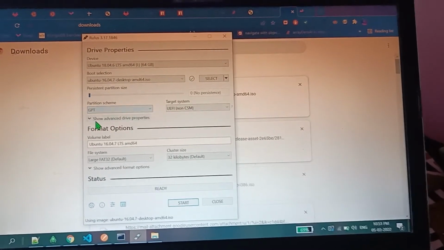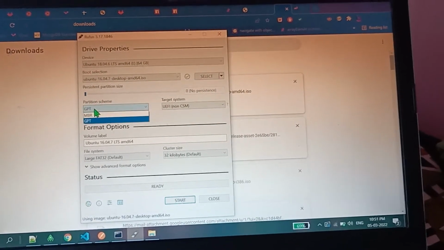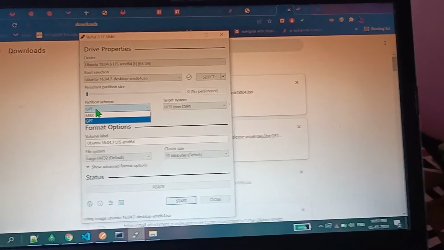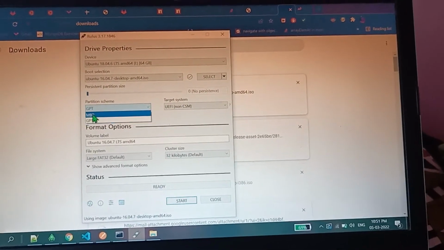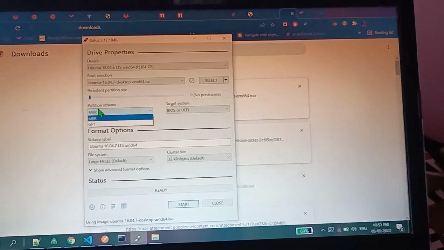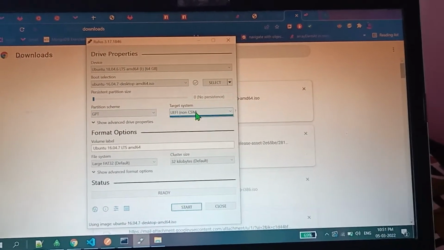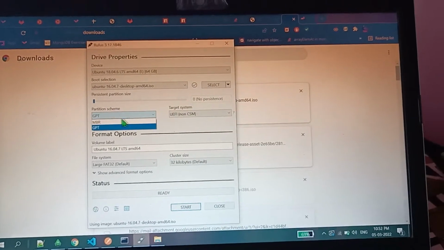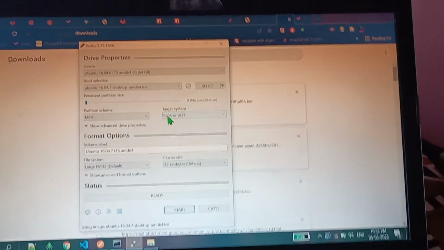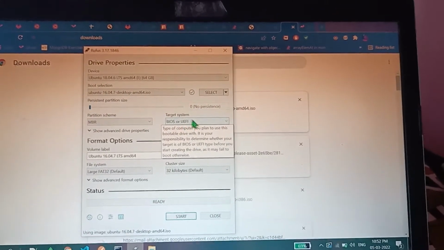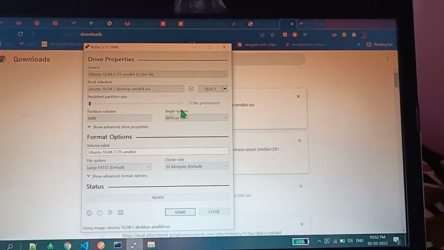Two types of partition scheme are there. So don't go for GPT UEFI non-CSM. Don't go for it. Just go for MBR. So the BIOS or UEFI target system will be set automatically.